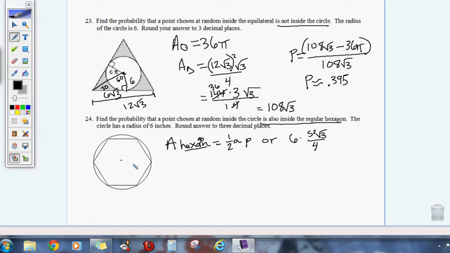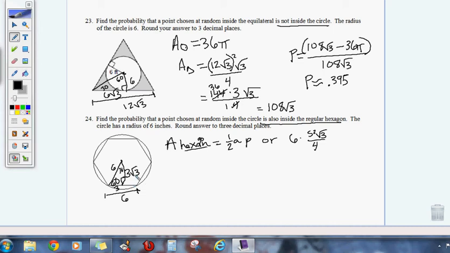The key here is that we have a radius of 6. So this is 6, and when we drop down here, we're going to have ourselves, again, the 30, 60, 90. But in the hexagon, it's different. This is the 60, whereas up here, that was a 30. So opposite the 30 is going to lead us to our side. So what we have here is actually 3 root 3, using the special 30, 60, 90 here. This is 3, and we know that the side is going to be 6 because these are all equilateral triangles in there.